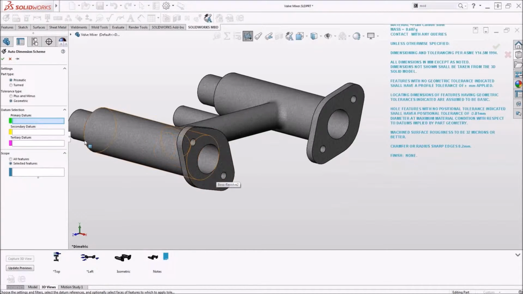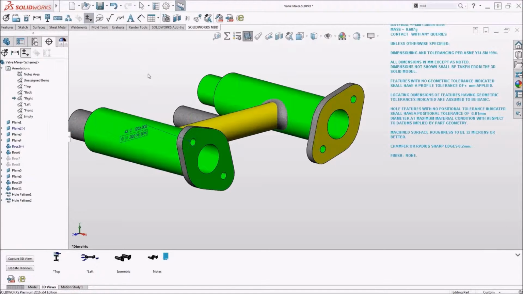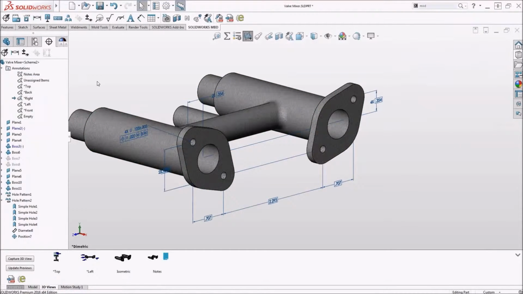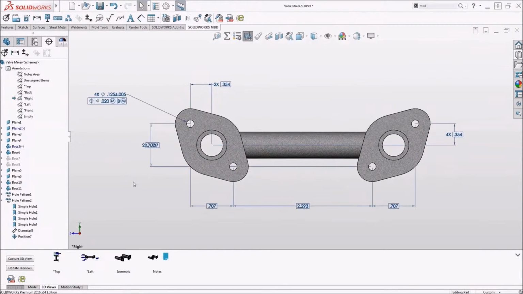In this particular view, I'm going to use DimExpert to automatically detail these blue highlighted features, which are the holes on the end of this flange. You'll see immediately we get feedback of which faces in the model have been fully defined or not, with that yellow and green highlighting: which faces are underdefined and which faces are not defined whatsoever.